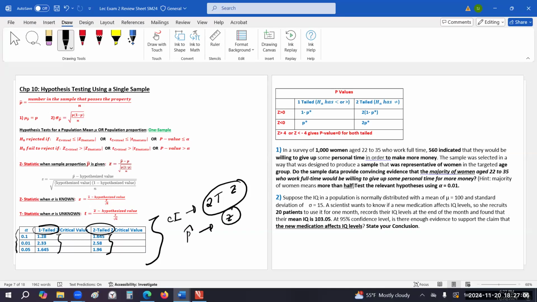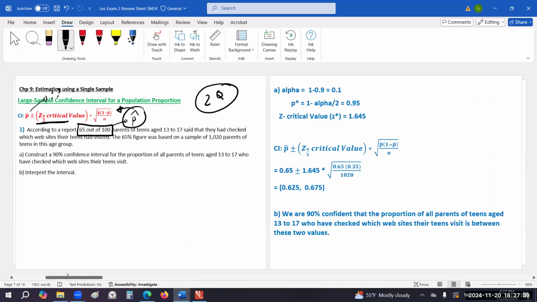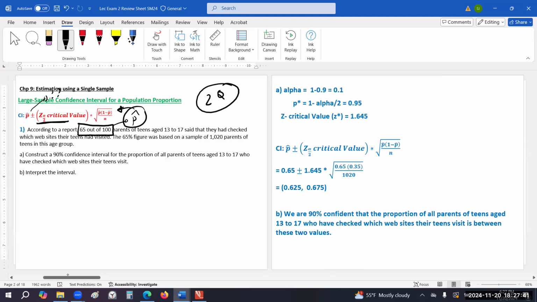And how do you know one tail or two tail? One tail means you're working with a one-sided hypothesis, and two tail means you're working with not equal. For example, do they have any effect on something? If you don't know what this effect means, is it increasing or decreasing, you don't know. That's two-sided. But if they mention increasing or decreasing, it's one-sided. So yeah, proportion.